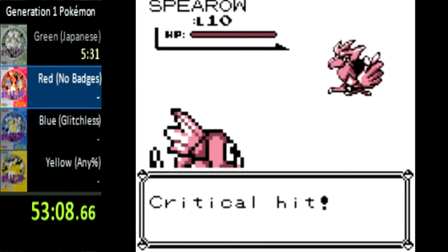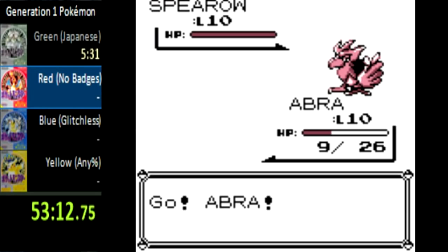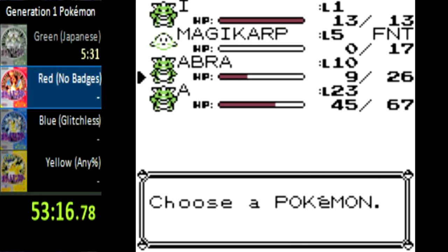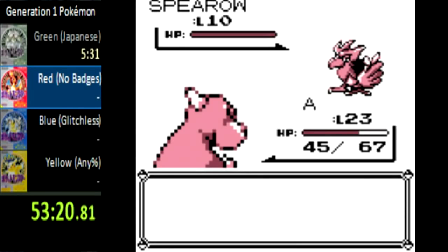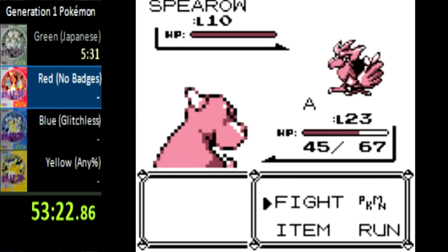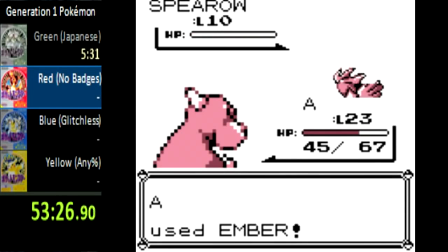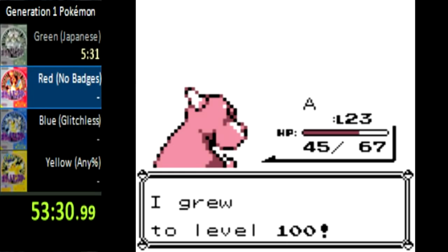As long as they all survive. Oh, nope. Magikarp didn't survive. Alright, so split Spearow's experience among 3, and we should be good. Just gonna burn this Spearow. Spearow looks so damn derpy in this. And my Mew is now level 100.